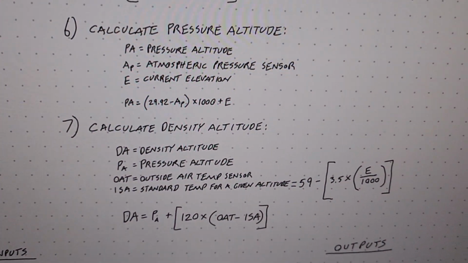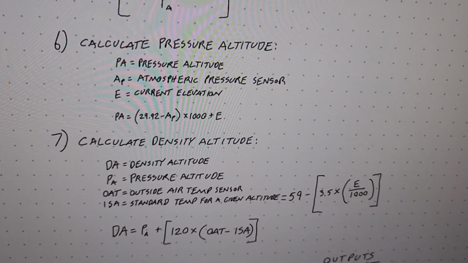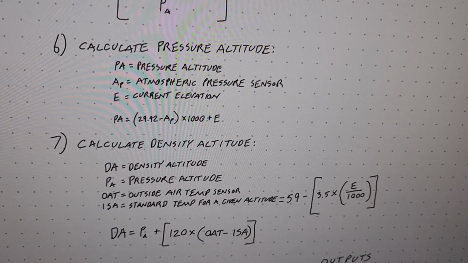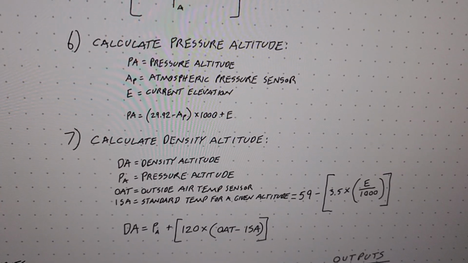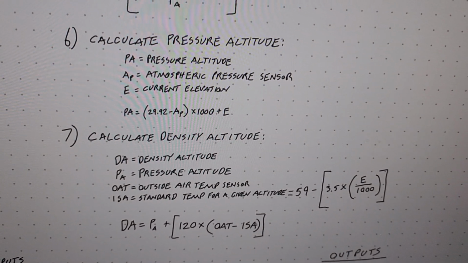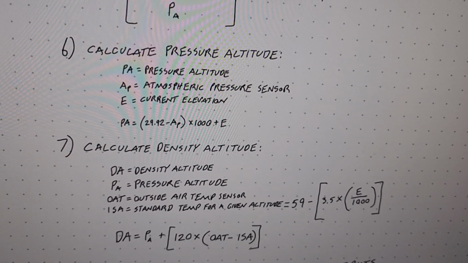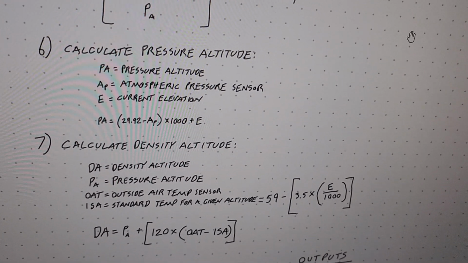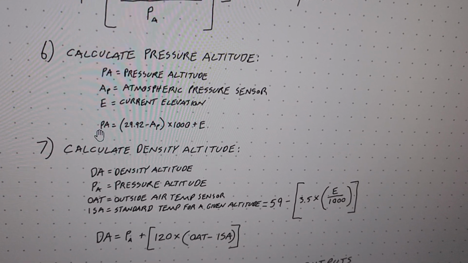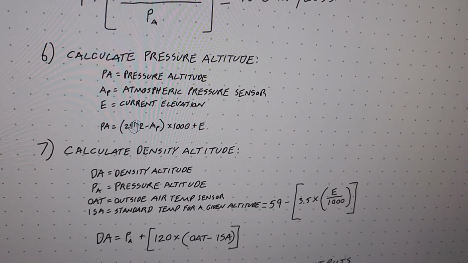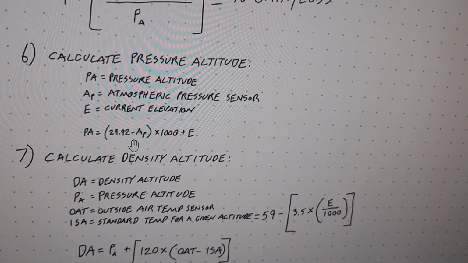This is how you calculate it. A lot of people don't know how to calculate it. Let me make it easy for you. That's how you calculate density altitude. And you do the math. It's pretty simple. I may just make a separate quick video on this for people that are just looking for density altitude, because I know a lot of people don't know how to calculate it. First thing you gotta do is get your pressure altitude. And that's just 29.92. That's a fixed value that you're always going to reference. That's an aeronautical thing. I'm not going to get into why.